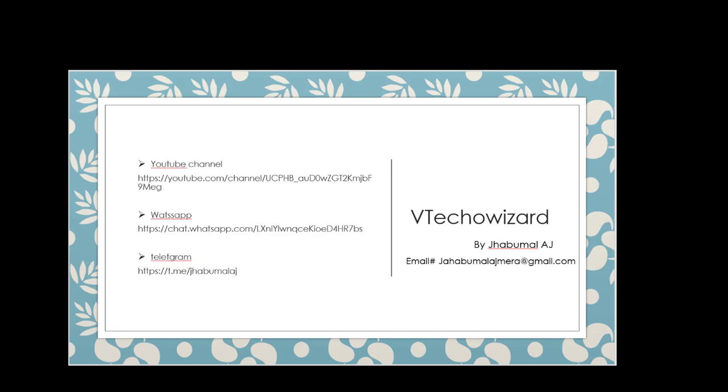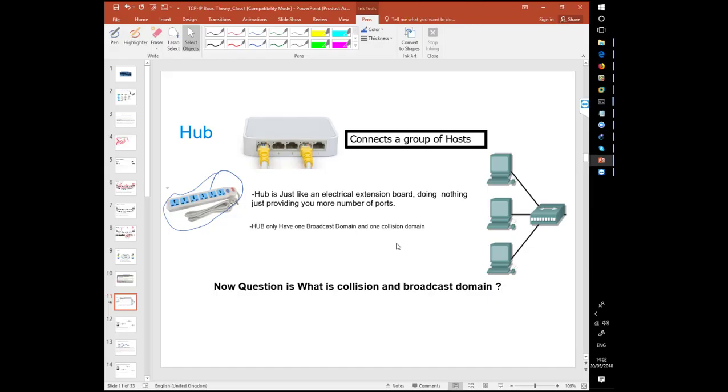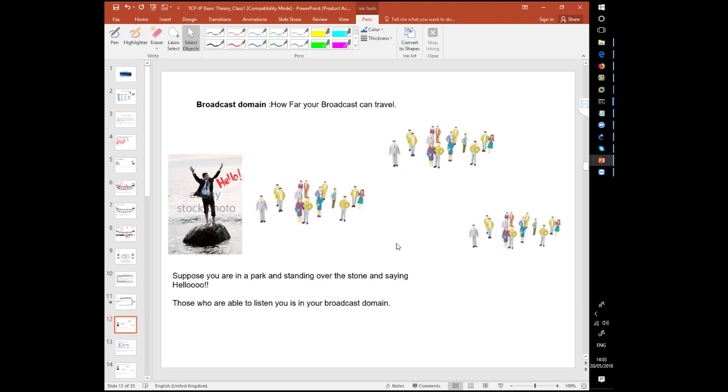So let's start. If you do not have a complete understanding of broadcast and collision domain, you will find difficulty in troubleshooting things. These are the most important terms, very small terms that people learn initially but forget what exactly they are, but they are important with respect to troubleshooting and other things.